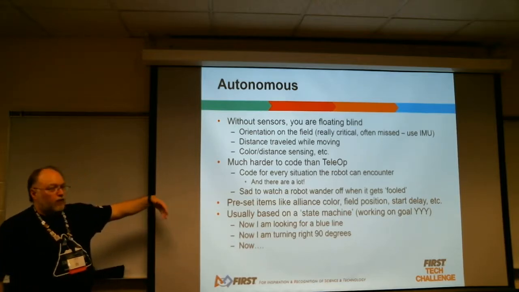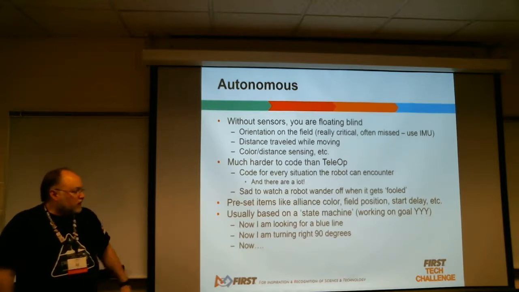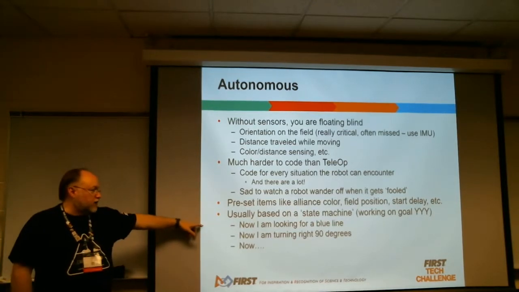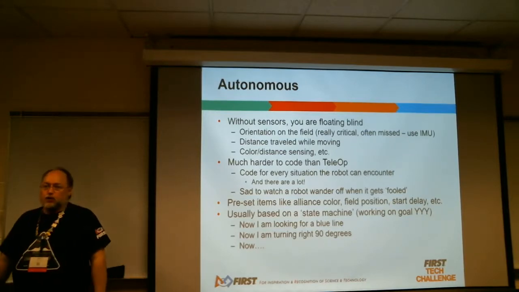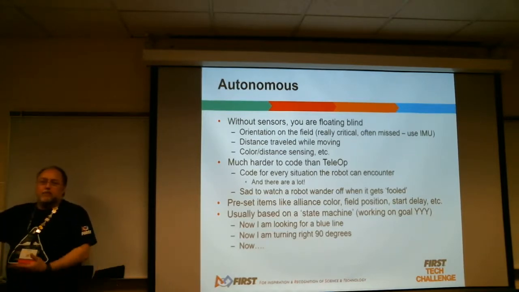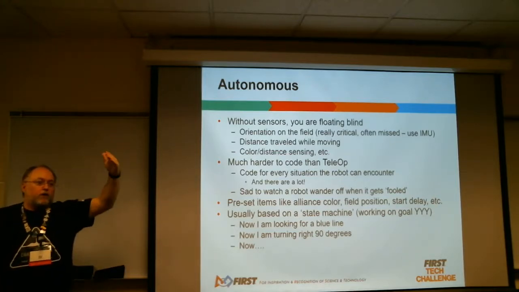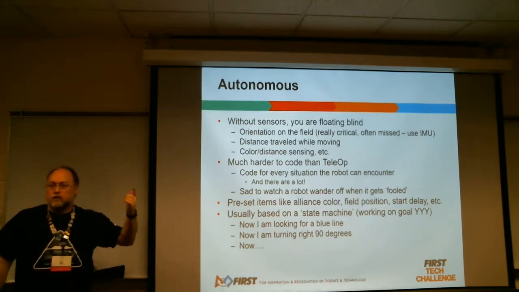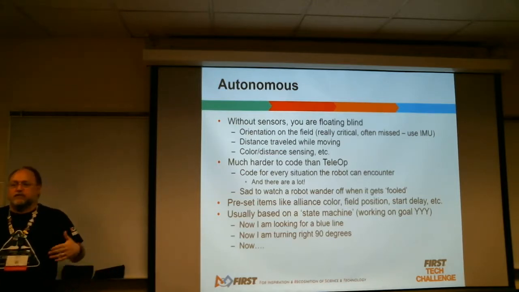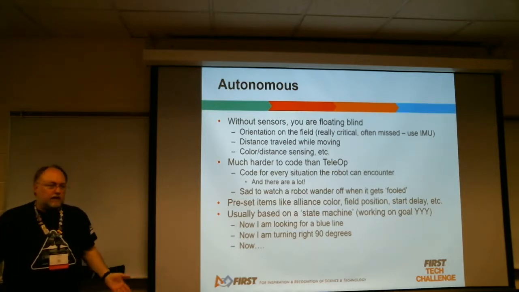Figure out your alliance color and all that. Again, set up an autonomous that'll understand that. Right, we got a state machine looking for a blue line, turning right, turning left, doing these things. You'll figure that out. You don't have to use the state machine, right? That's an example of how to do things. There are teams that write the code that's just a continuous, okay, I'm sitting here, I'm looking for this, okay, now I'm doing this, now I'm doing this, and they never break out of and go back to a loop. They just run continuously. It's a different way of doing the autonomous. You can do that, that's perfectly legal.